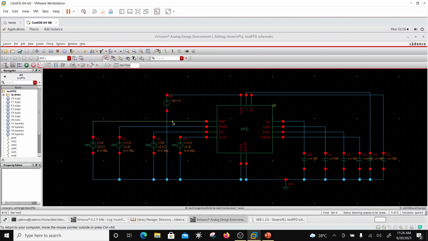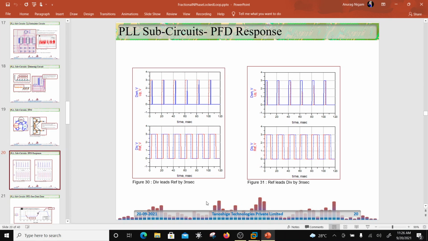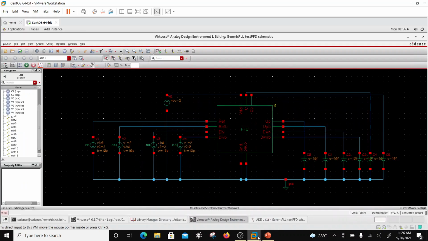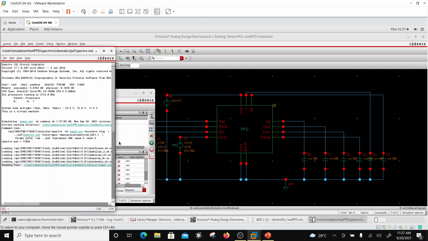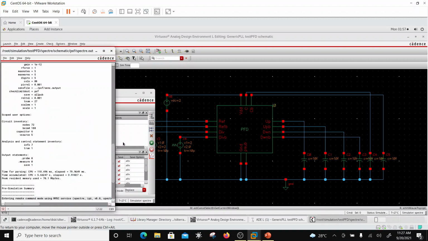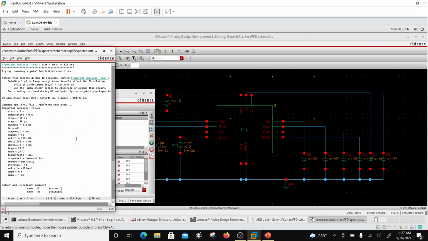I want to look at ref and ref bar and div and div bar, and then I want to look at up, up bar, down and down bar, right? So this is what I want to look at. So let's go ahead and run this simulation. So fingers crossed, if everything is fine, I'll get the waveform. If not, I'll have to debug it.